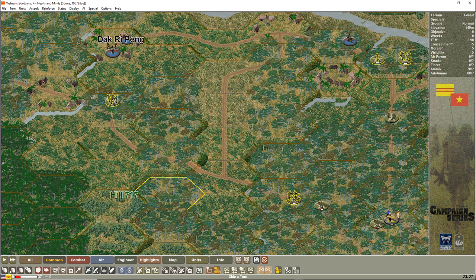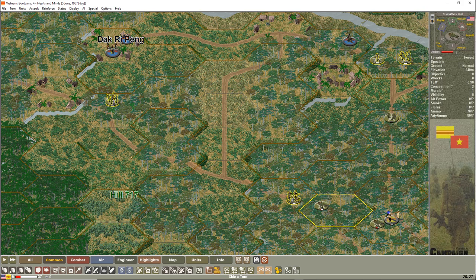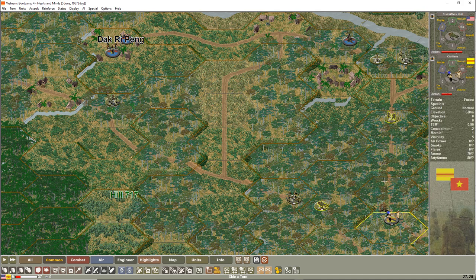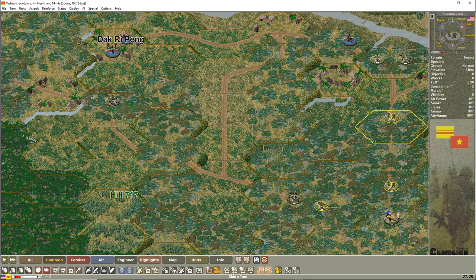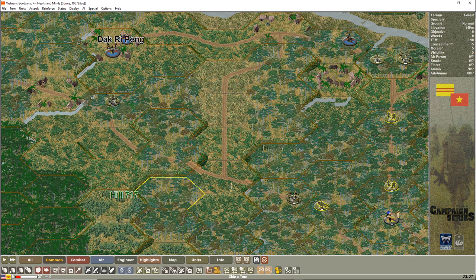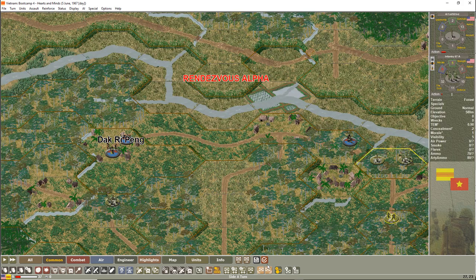We have to deal with this sniper, or we can just ignore it and just continue along this flank, because so far things are better over here than up here. We do need to get the civil affairs units there, though. So, do I go all the way around? Yeah, I think I will go all the way around. Stay out of the way of the snipers, make my life a little bit easier. Let's do that. No sense wasting more troops on snipers. Alright. There we go.